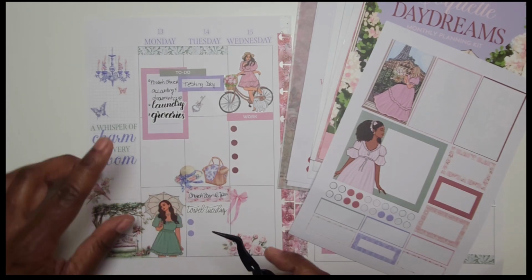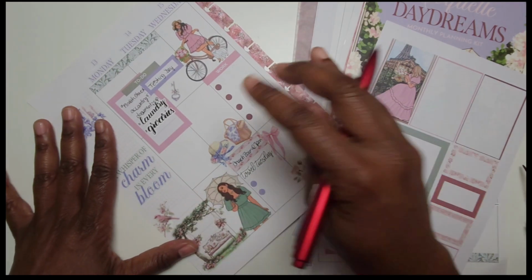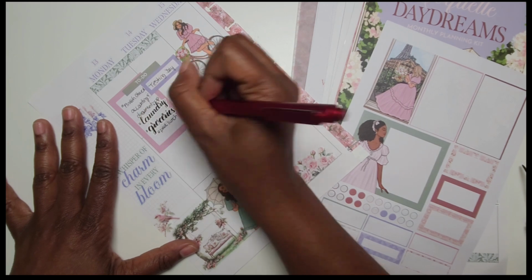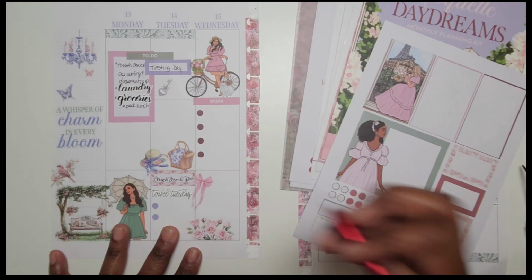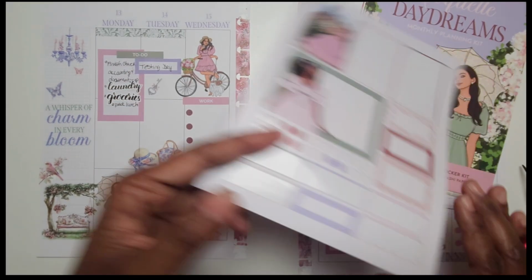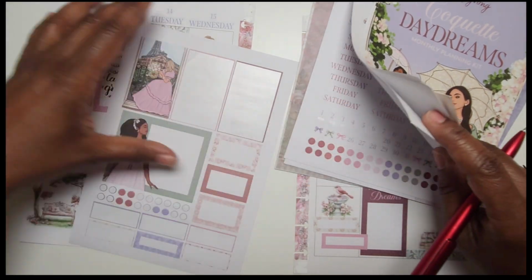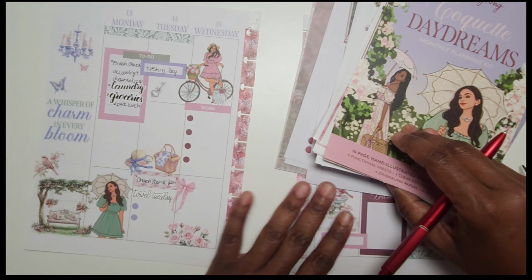I need to remember to pack a lunch for Tuesday. Pack lunch. Just make sure we put that down, because, you know, testing days, sometimes I don't even eat, and it gets so crazy. So I'm going to make sure I take me a lunch so I don't have to worry about that.